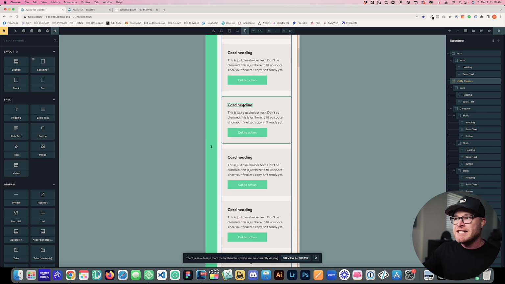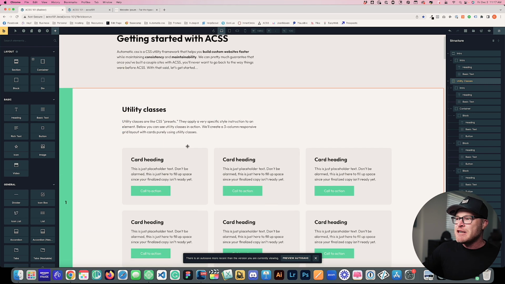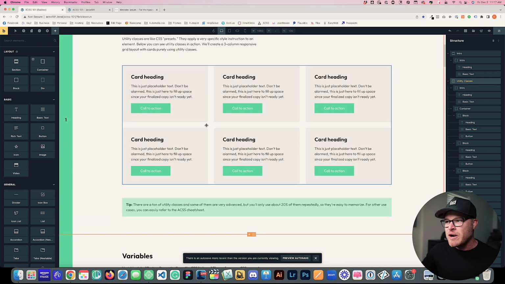I haven't adjusted my heading size or my text size or anything else at each breakpoint. AutomaticCSS is making this automatically responsive because of the way that everything is built and structured. So you can see with utility classes very quickly that we are able to achieve kind of complex things, even basic things very fast, complex things very fast, purely with utility classes.